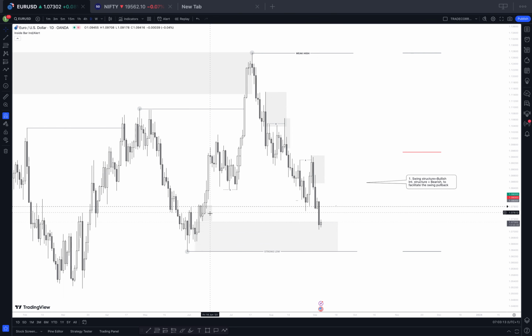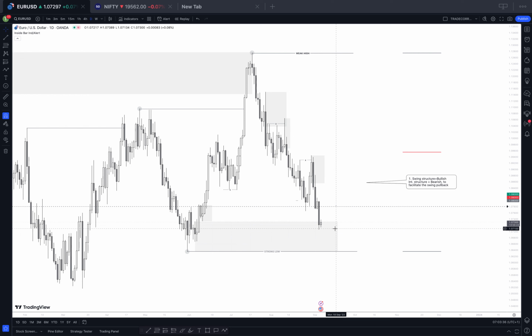Now this demand here I had it on yesterday, but it has been violated. Price has traded through it clearly and it has been taken out of the way. So now I have this demand. This demand has sort of been mitigated. I can clearly see that, but I'll just still leave it on.